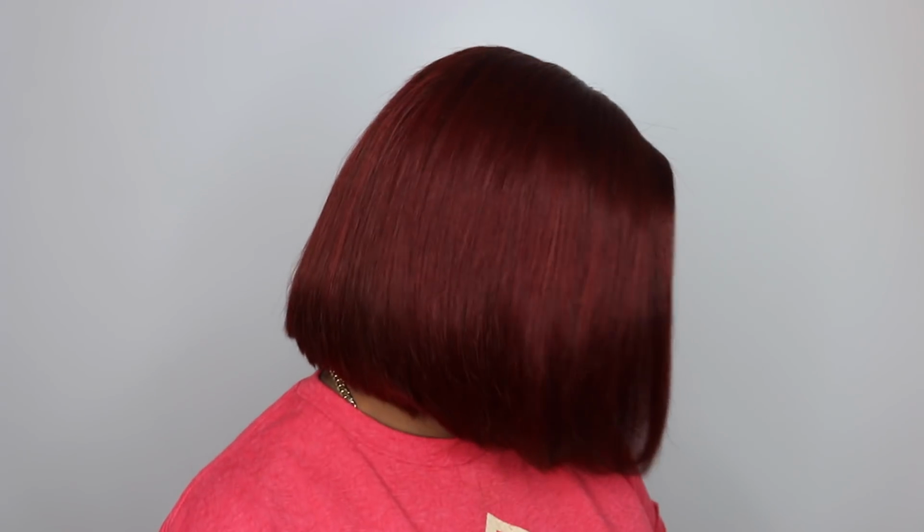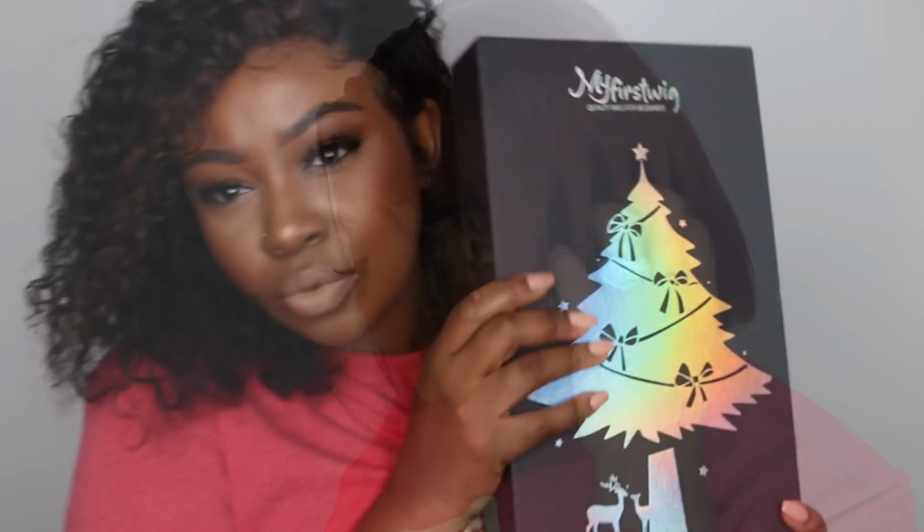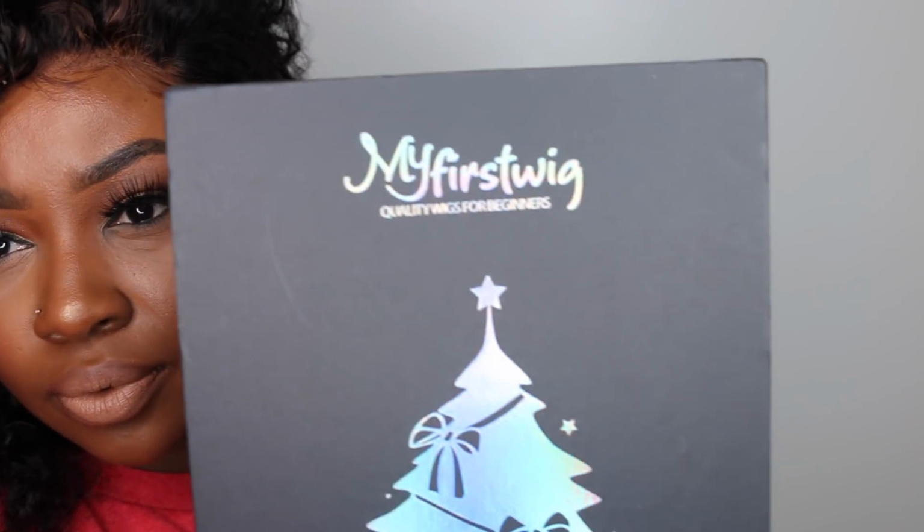You guys seem to love bobs on me so much, and it's giving me so much confidence to wear them more often. Today we're going to be installing this one together from start to finish. She comes courtesy of MyfirstWigs, and I got her in the length 12 inches. She's a silky texture.